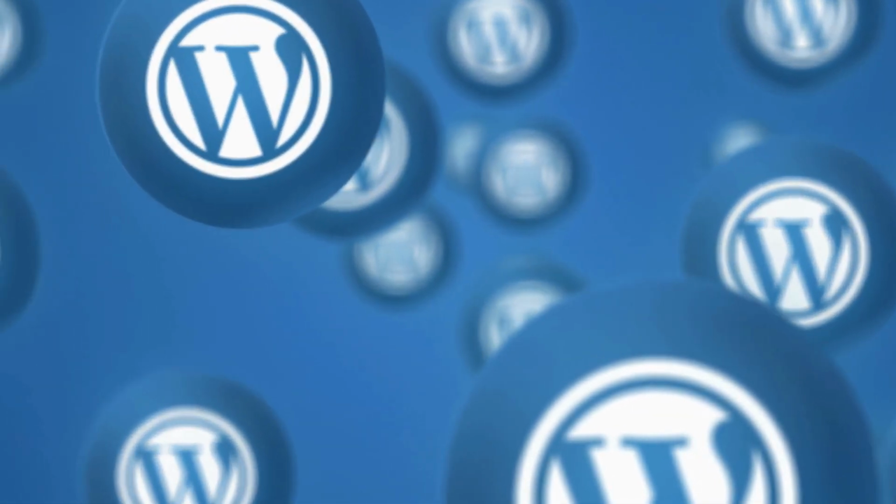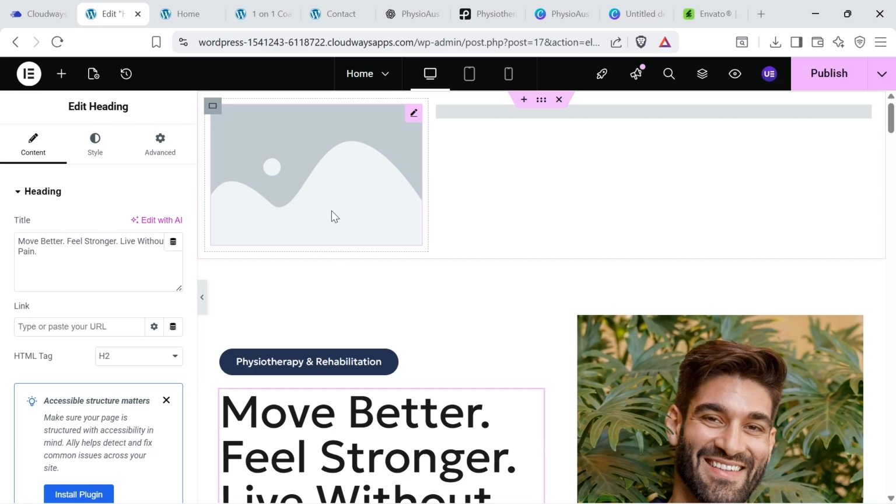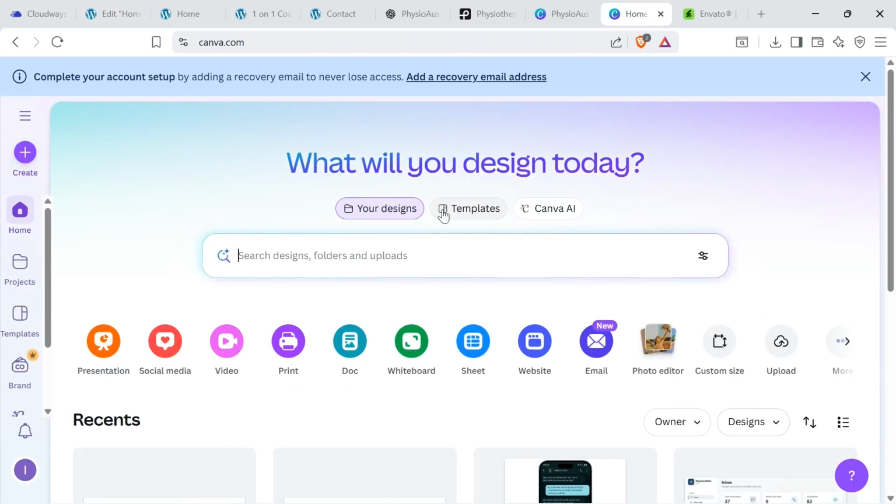Okay, let's get started. Now, you could go out and pay someone to make a logo for you, but honestly, the easiest thing is just go through and make one yourself. So what I recommend for creating your logo easily and for free is using a software called Canva. I'll likely do more in-depth videos on Canva on this channel down the track. However, just for today, I want to quickly show you how you can easily create a logo for yourself.